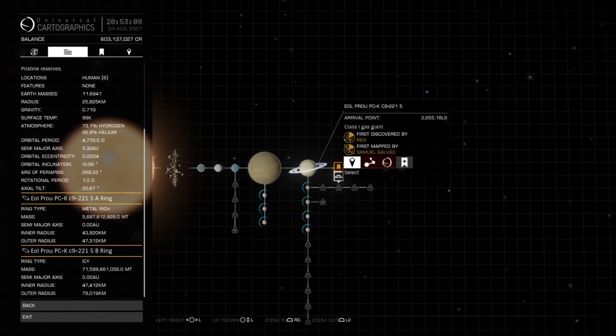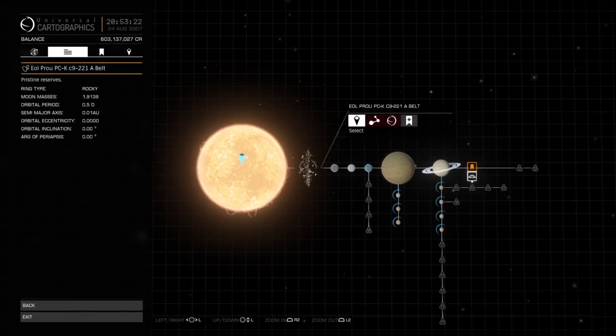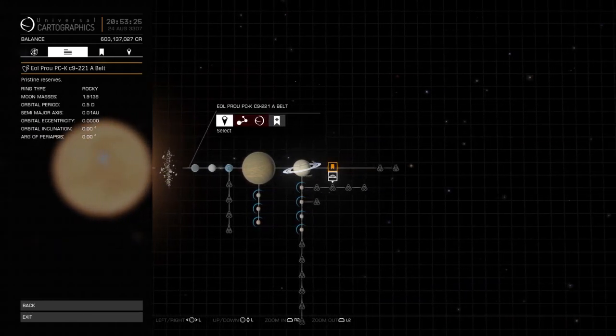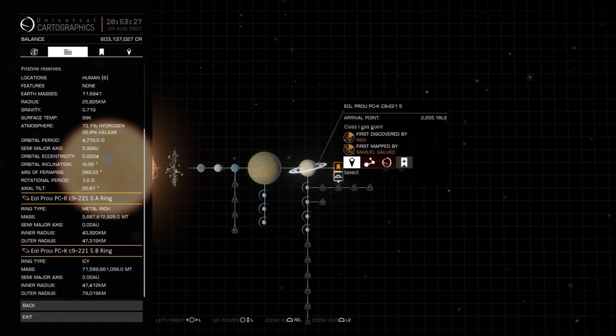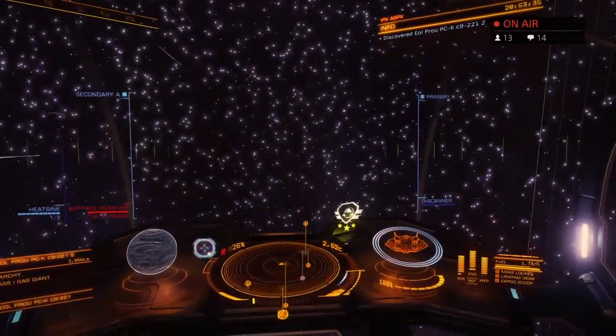Tritium is always going to be in icy rings, not rocky or metal rich. So if you're on the hunt for tritium, which I almost was because I'm apparently blind, you're looking for icy rings around planets. I believe it can also be found in icy asteroid belts. I've never mined tritium there because there are no hotspots, so I always use the planetary ring. So we're looking at the B ring here for some tritium hotspots, and let's wander on over.